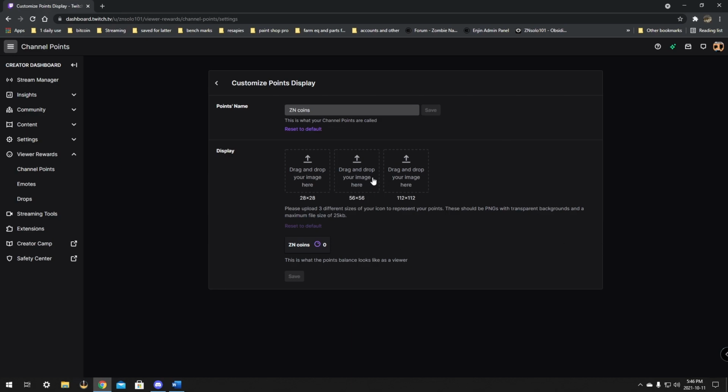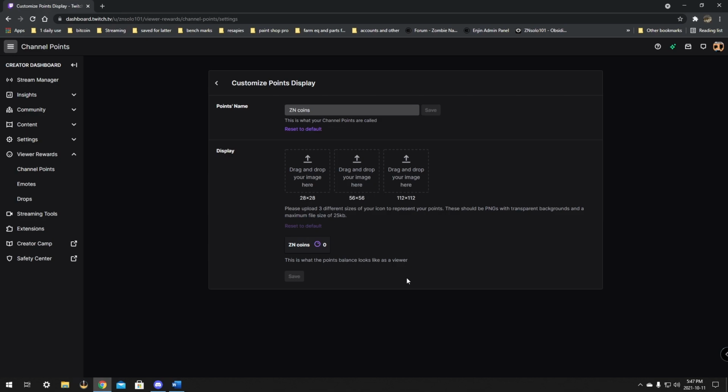Okay, from here, if you make any changes and your uploads are in here, you'll have a little preview of what your coins are going to look like here at the bottom. So if you upload the picture, that will change here in your update as well, and you will have to click the save. So make sure that you remember to save. I guess just wait till you're happy with the results when you see it down here, and once you're happy with the results, just hit save. And that's really all there is to channel points and getting them set up.